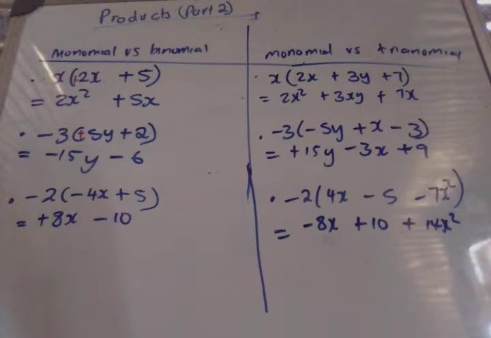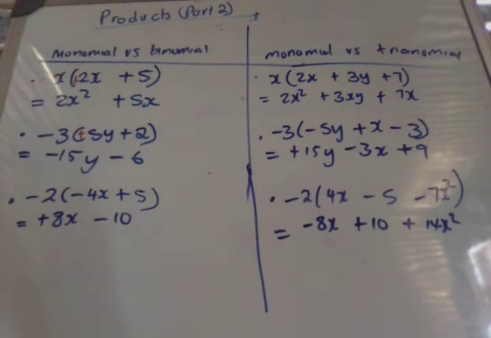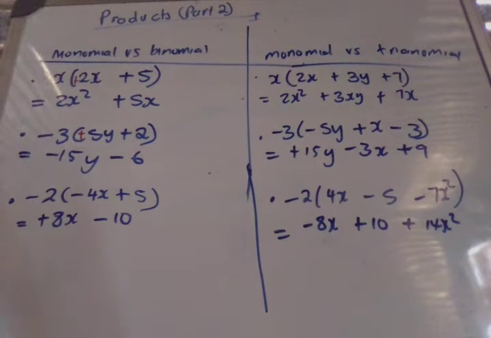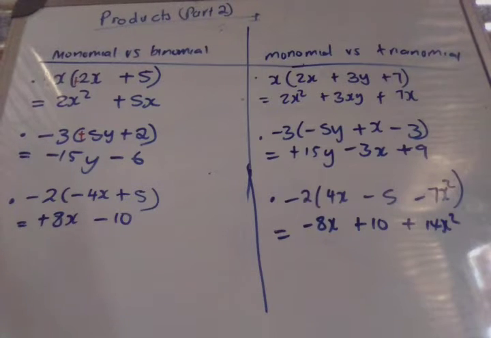You might remember from previous grades that when you multiply same signs, you get positive, and when you multiply different signs, you get negative. What this means is that if you multiply a negative and a negative, you get a positive, and if you multiply a positive and a positive, you get a positive as well. Similarly, when you multiply a negative and a positive, you get a negative. When you multiply a positive and a negative, you still get a negative. So that is what you must bear in mind going into this whole product topic.